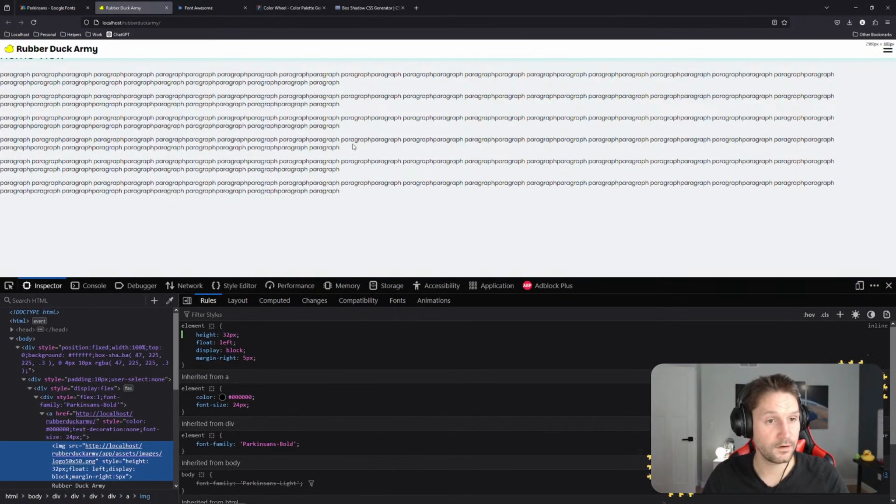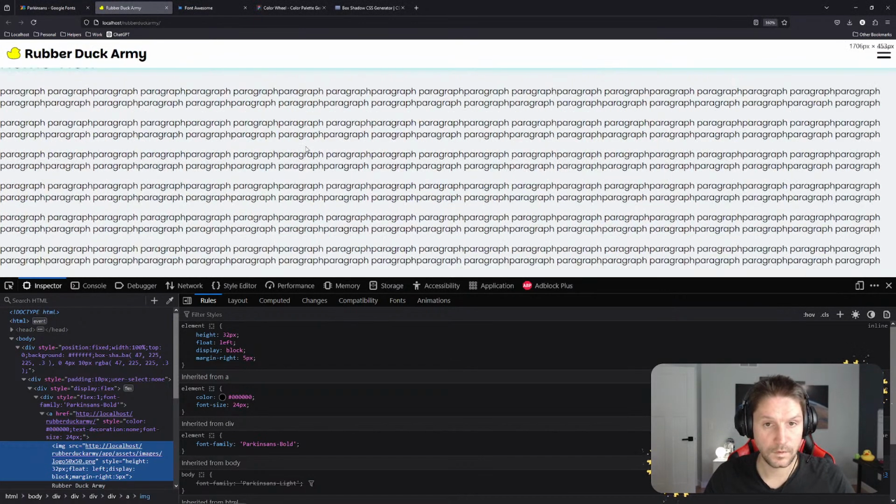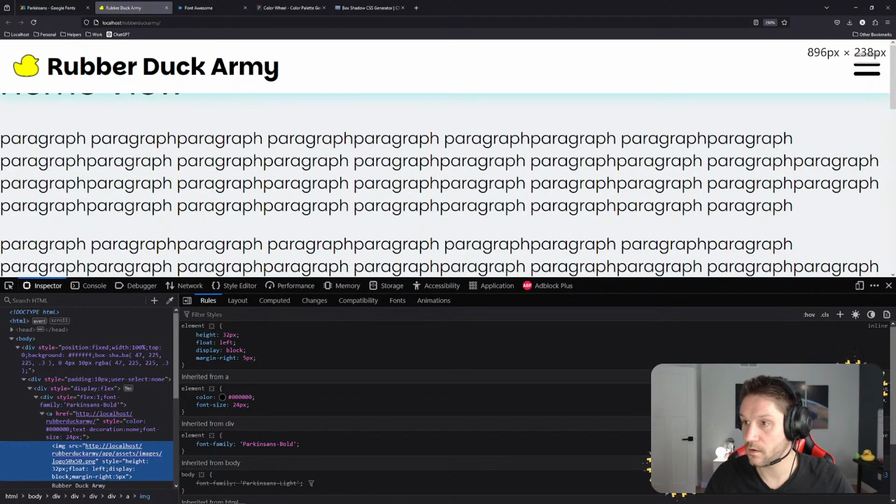But it does look good at 100% now. Zoom in here, and now you guys can see it really big. It still looks good zoomed in.